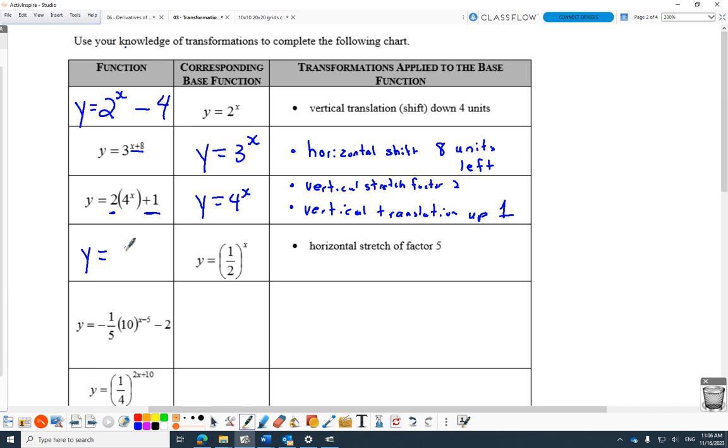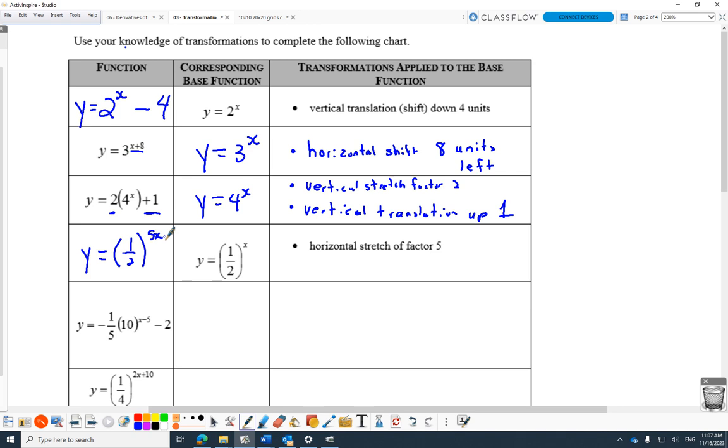See, that's what's different this chapter. Last chapter, or two chapters ago, every time I said inside the bracket, I thought it was helping them for me to say that, but it was going to mess them up long term. So it's 1/2 to the 5x. You've got to change your language slightly. Inside the function was what I should have said the whole time, but I didn't on purpose, because I thought it would help them way better if I said inside the bracket for now. But now I'm modifying what I said: inside the function means inside the exponent.